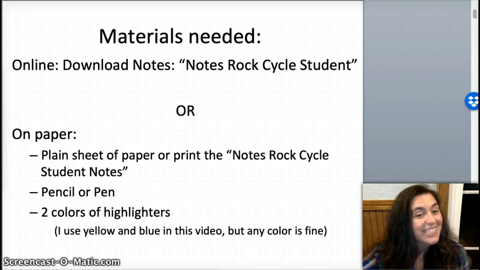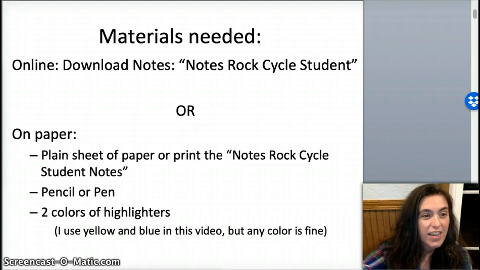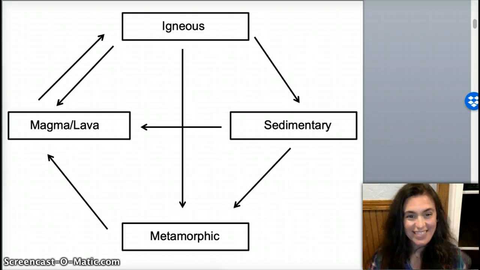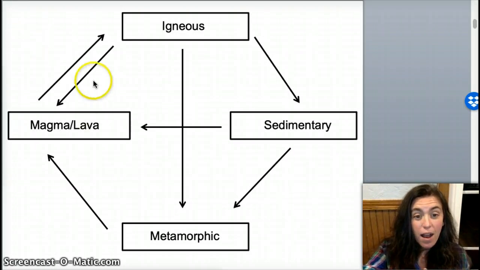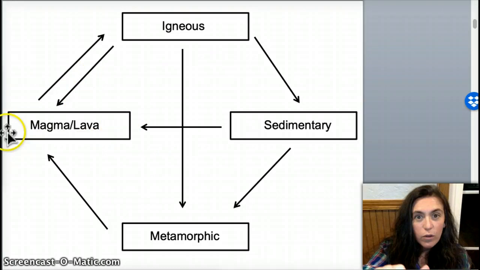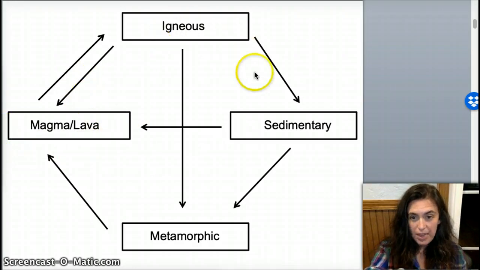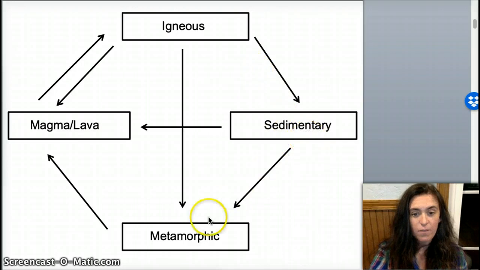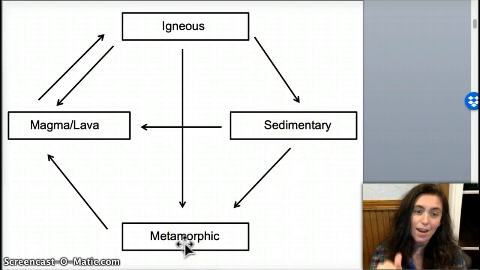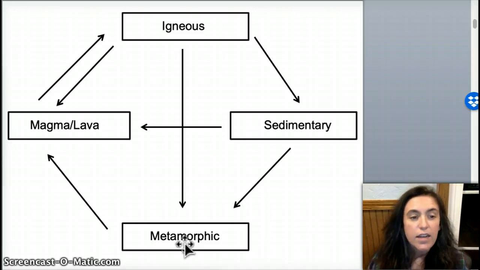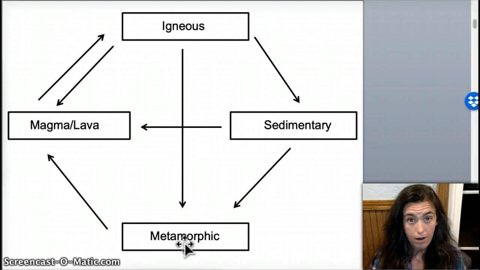Ready? Are you ready? Okay. So here is our schematic of the rock cycle. So look, we can see here we've got magma and lava, so that's molten rock, and then we've got igneous rock here at the top. Then we've got sedimentary rock here, and then we've got metamorphic. And so we see the arrows are connecting them all together. And on the arrows is where we're going to put the force. So what force is driving the formation of that type of rock?